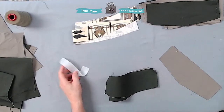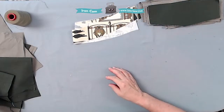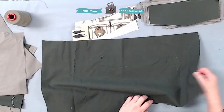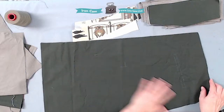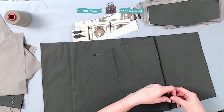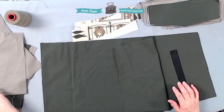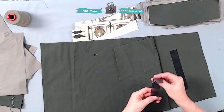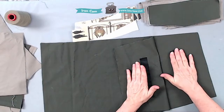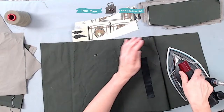I have a lot of prep. You guys do not have to stick around for all this prep, but if you don't, it will look like I had done a lot off camera. Just going to warn you. So this is the pocket opening, so I'm just going to center this over that pocket opening. Stay.